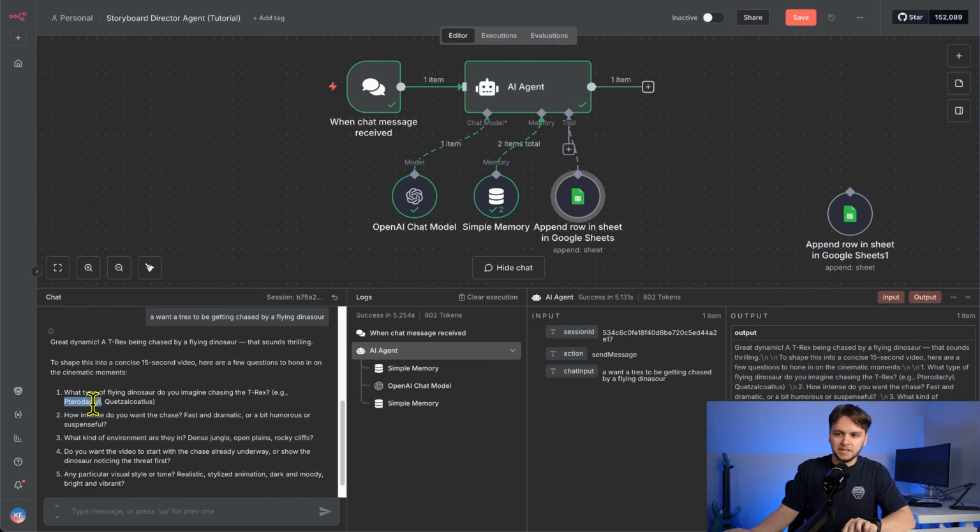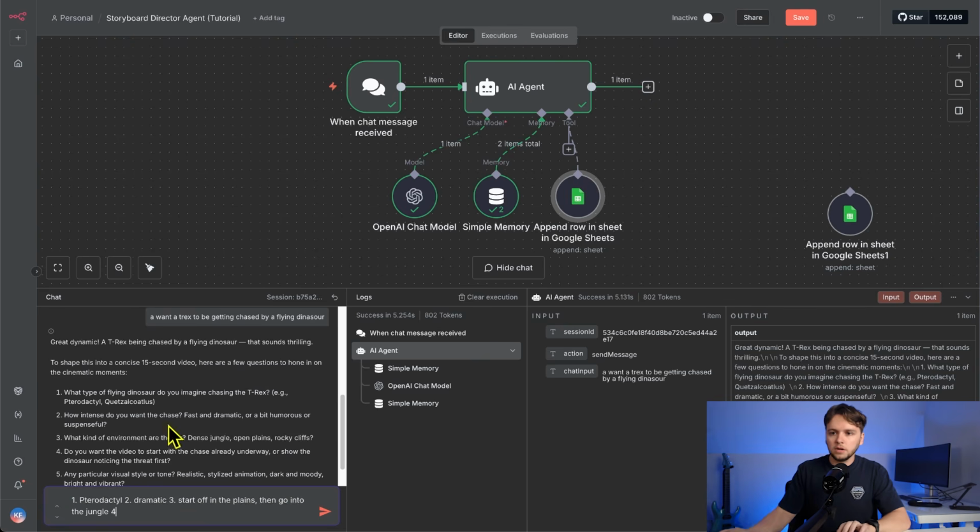Perfect. So I'll copy this one and I'll number it. There we go. And number 2, how intense do you want the chase? So I'll say dramatic. And then 3, what kind of environment are they in? Dense jungle, open plains? I'll say start off in the plains, then go into the jungle.